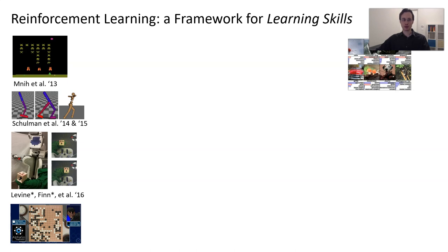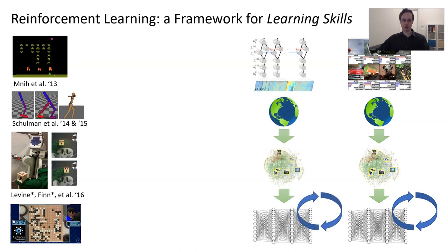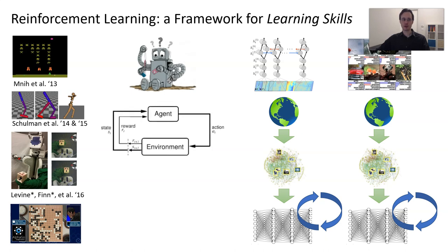However, the kinds of domains where deep learning methods have generalized are typically characterized by very large data sets and very large models that can train on those data sets for a long time — in vision, in speech recognition, and in NLP. In robotics, if we want to use RL, we're suddenly faced with a very different training recipe, where you have an active interaction loop where the agent needs to interact with the world to collect its data set each time it learns a new skill. If you have to collect your own data set each time, then it might be impractical to have a data set large enough to see meaningful generalization.